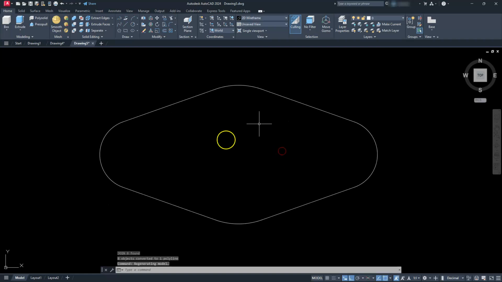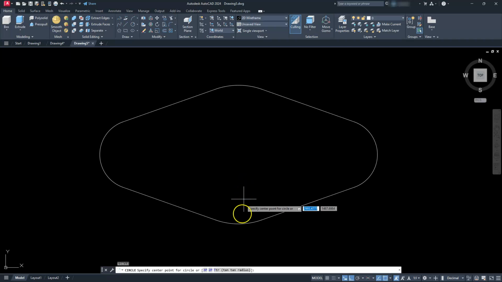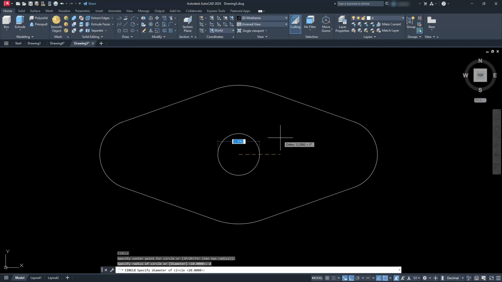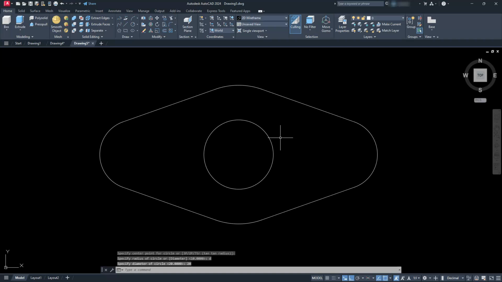Let's go ahead and put our circles on the inside of this. So I'll go to C, enter. Once again, find the center of my big one here. Do a left click on here. Start previewing my circle. And then I want to put a diameter here, right? So I'll type in D, enter. That stands for the diameter. And then I'll type in the diameter of this circle, which is going to be 20. Go ahead and hit the enter button again to take you back to the last command.